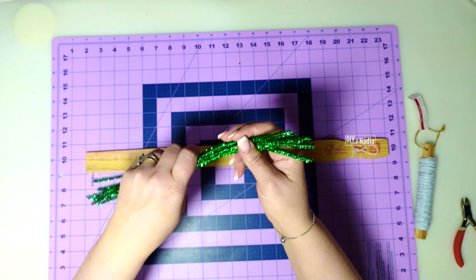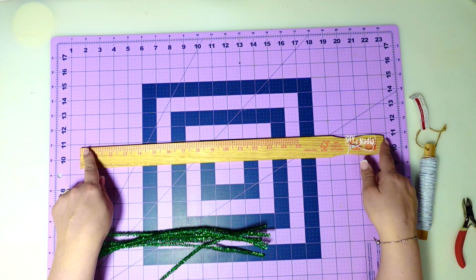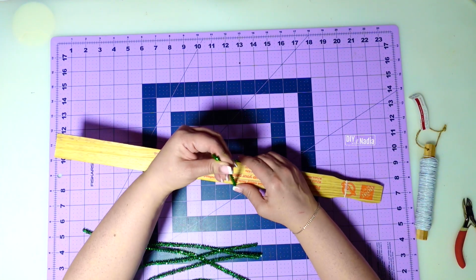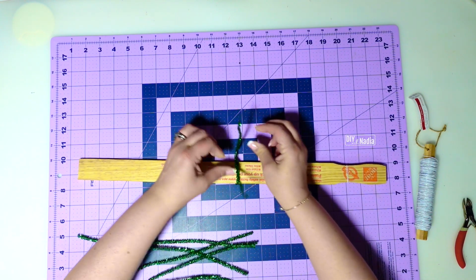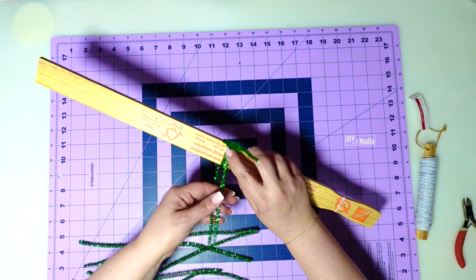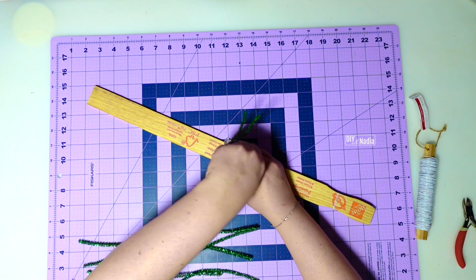Now I'm going to flip it upside down, of course, because we want the hook to be in the back. Next, I'm going to grab 8 pipe cleaners, and the first thing you want to do is find your center. My center is 10.5 inches, and what you want to do here is pull the pipe cleaner to one side, and that is where you're going to give it 2 twists. And then we're going to grab a second pipe cleaner. We're going to go in the same place, put it to the side, and that is where we're going to twist it.